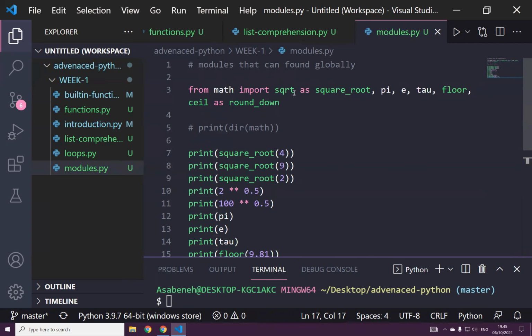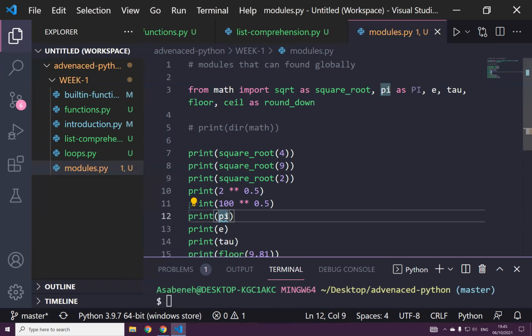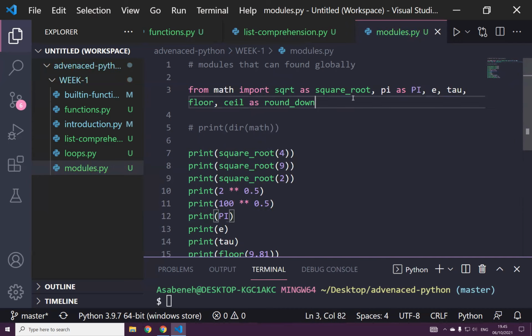For instance, this is the default method. So I gave it this using the word as. This, I didn't change. Floor is also like that, but ceiling to round down. If you want this one also pi, for instance, maybe as pi. Is it clear? Yes, thank you.